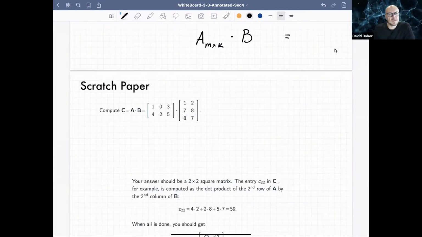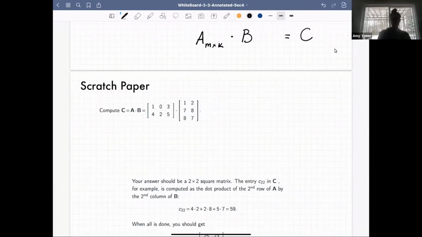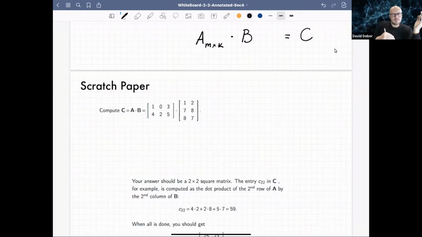So presumably I multiply these two matrices and out comes a third matrix. It will have some dimensions. By dimensions of a matrix, we mean a pair of numbers. The size of a matrix is a pair of numbers where the first stands for the number of rows in the matrix, and the second stands for the number of columns. So for example, A is M by K means that matrix A has M rows and K columns. That's by convention. For example, this first A here is 2 by 3, has 2 rows and 3 columns.